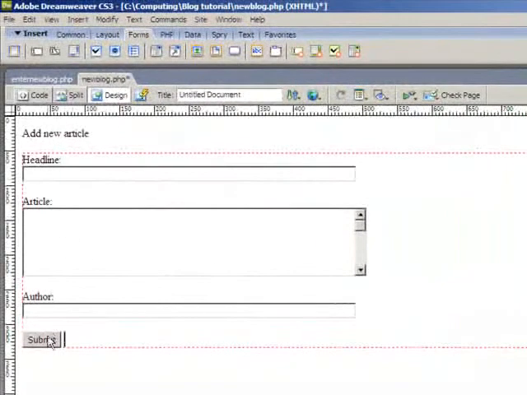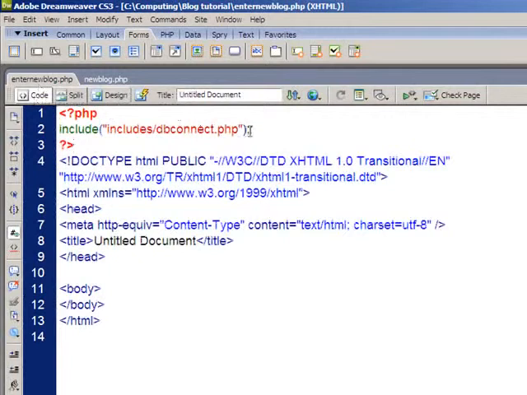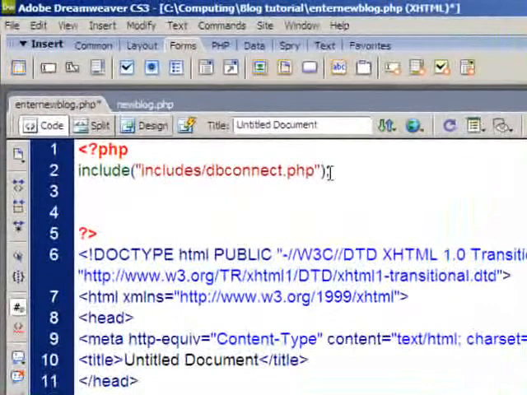I'm going to complete that information. When I click on submit, it is going to send us to my other page. So I'll save that and go to my second page, enter new blog. Now, what we need to do is, at the top here, I'll clear a line or two. I need to grab the information as it is posted across from the previous page and assign it to a variable, and then I will run these SQL queries.